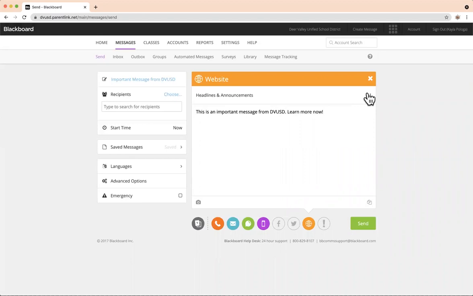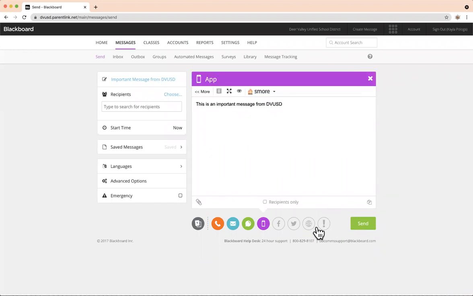If I did not want one of my areas selected, or let's say I don't want it posted on those specific methods anymore, I'll go ahead and navigate to the very top right corner there. I will click the X and you'll see now that option is grayed out, meaning that it's not sending via that method. So I'll go ahead and exit out of any methods that I don't want it to send out the message in. And then I will go ahead and continue to create my message.